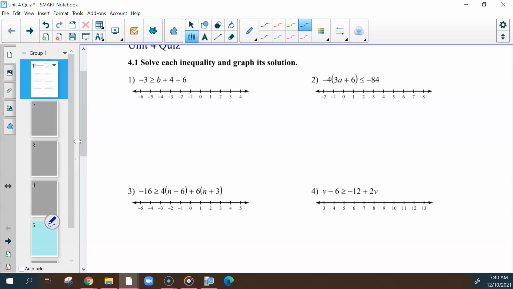And I'm going to rewrite these beneath here. I know some of you started solving it up here and then moved down here. It really didn't matter. Some of you combined your terms first. Some of you started moving things. That part didn't really matter. So if you combine your terms, this would be -2. And then we would need to add 5.